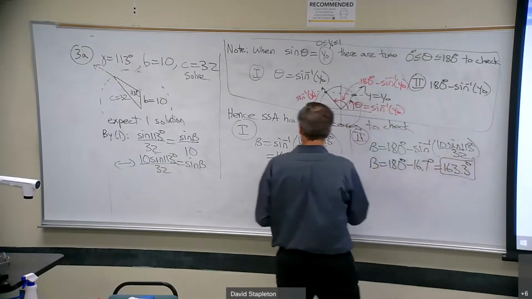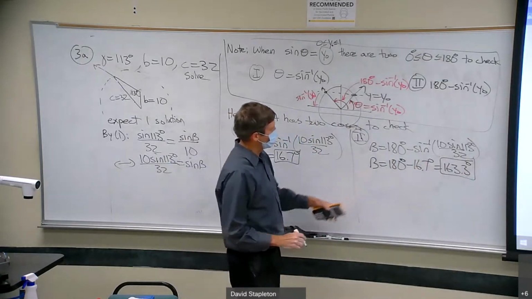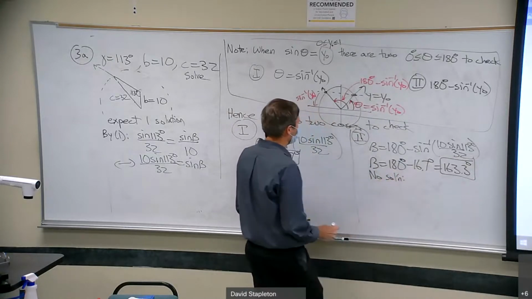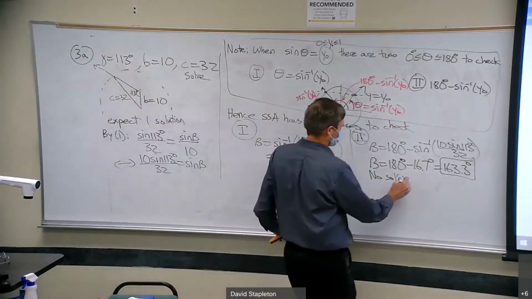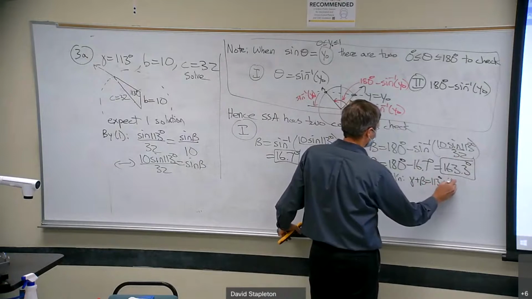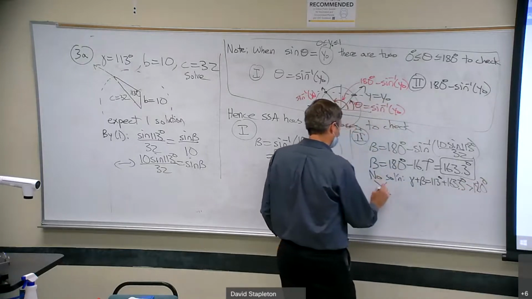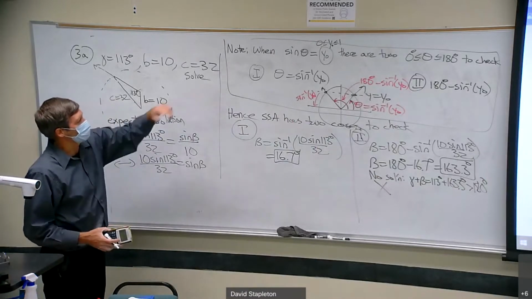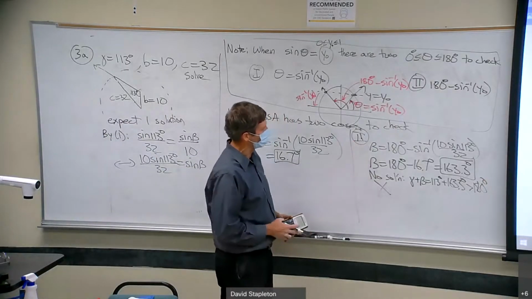All right. So far, so good. But now what happens? This one has no solution. Why? I've given angle gamma is 113 degrees. This one has to be 163.3 degrees. That's already greater than 180 degrees. There's no solution. So this one's going to have at most one solution. But that's what happens. Even if you don't draw the picture and see if you have a good idea, just go through here, and if the sum of angles is bigger than 180 degrees, then there is no solution to this case.